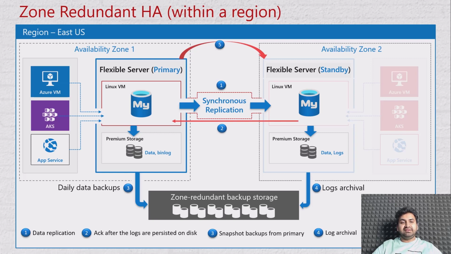In case there is a failover, it can automatically fail over to the other VM or the other replica server. Whenever there is a failover, the standby replica is activated and the binary log files of the primary server continue to be applied to the standby server to bring it online to the last committed transaction on the primary. And lastly, the logs in the zone redundant storage are accessible even when the primary server is unavailable. This helps to ensure there is no loss of data.